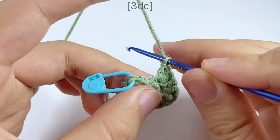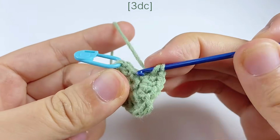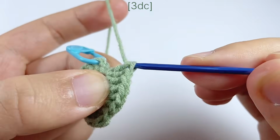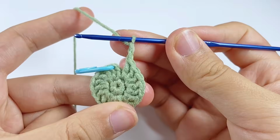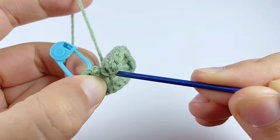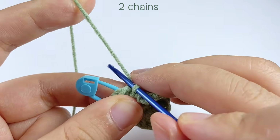Here we got 1 space left and we do 3 double crochet. Now we work 2 chains. We'll then find the first space of round 1 and work a slip stitch to close this round. Now we chain 2 to start round 3.